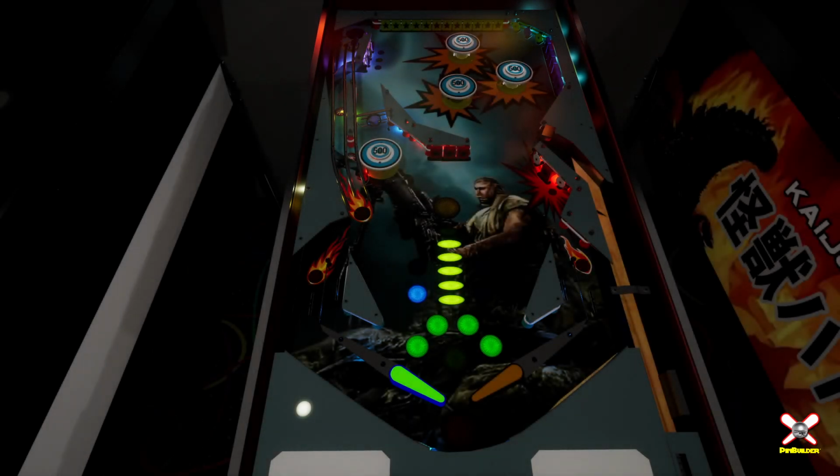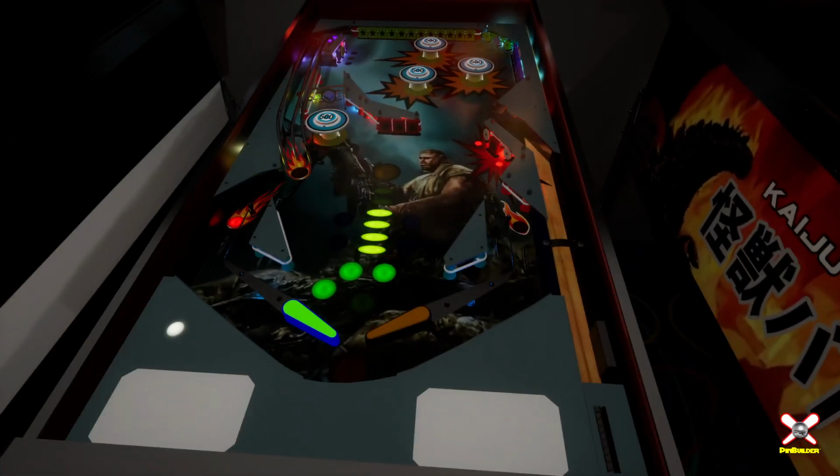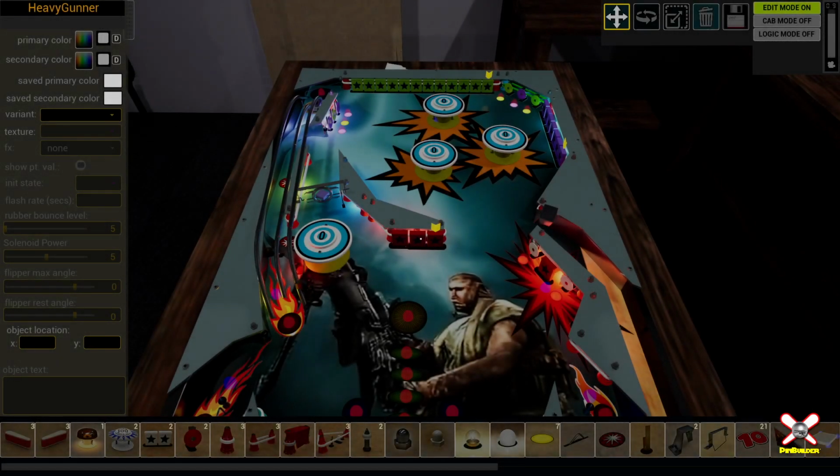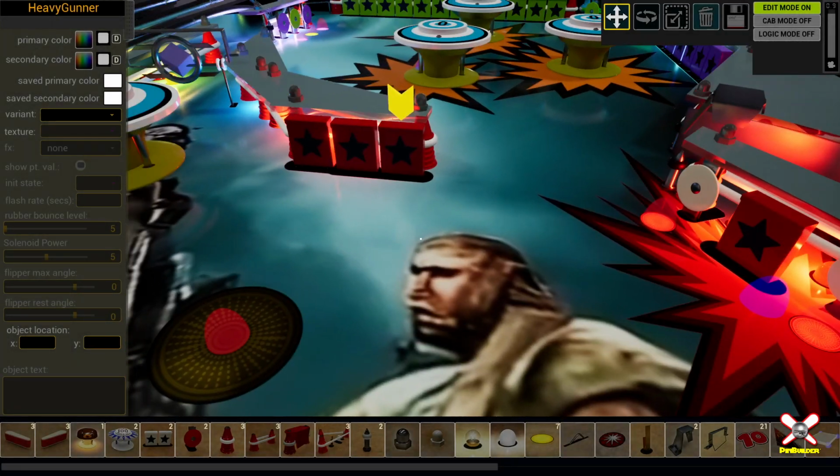And we already have an effect on the ball that illuminates it. We just haven't really implemented it into the game very much yet. So that's one thing. You can change your flipper colors. And let's see, we've done this also for drop targets.